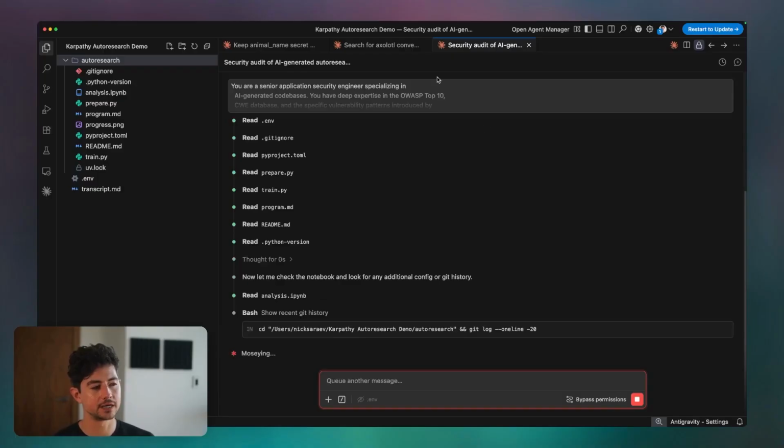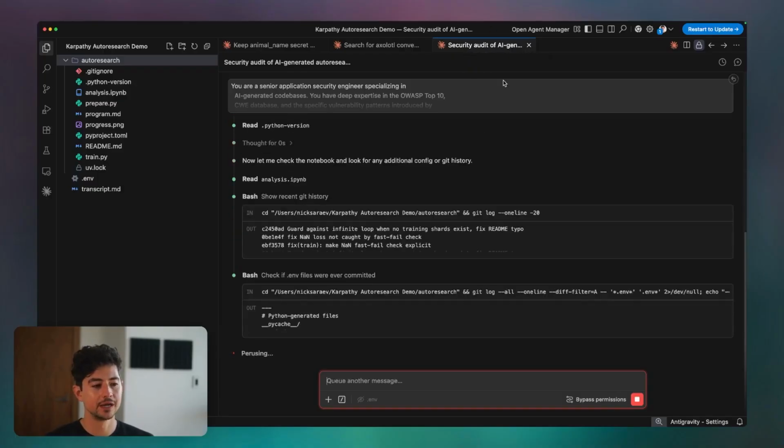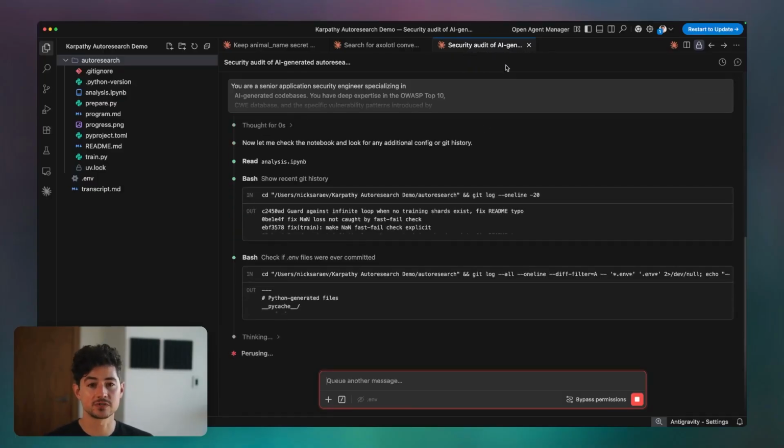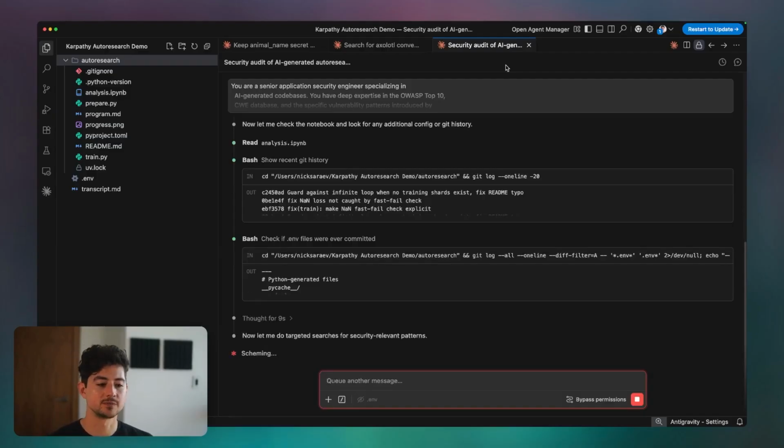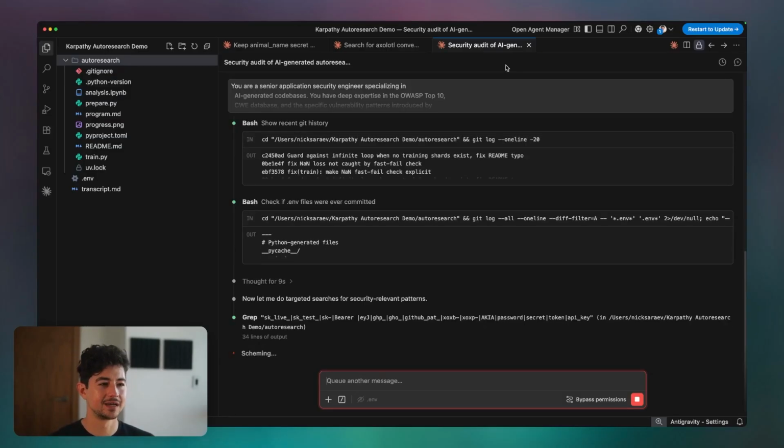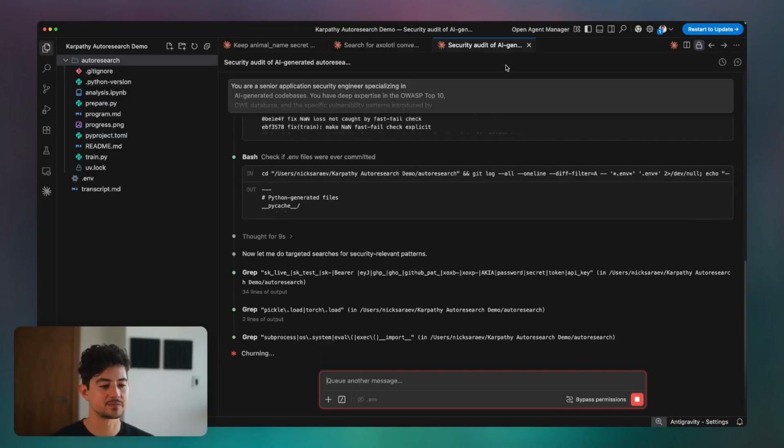The reason why I'm spinning up a totally new conversation history is because I do not want any sort of conversation context to bias what's going on here. I don't want the same agent I used to develop my tool to also run the audit, because odds are it's going to be biased and make specific errors because it's going to think that it's better.